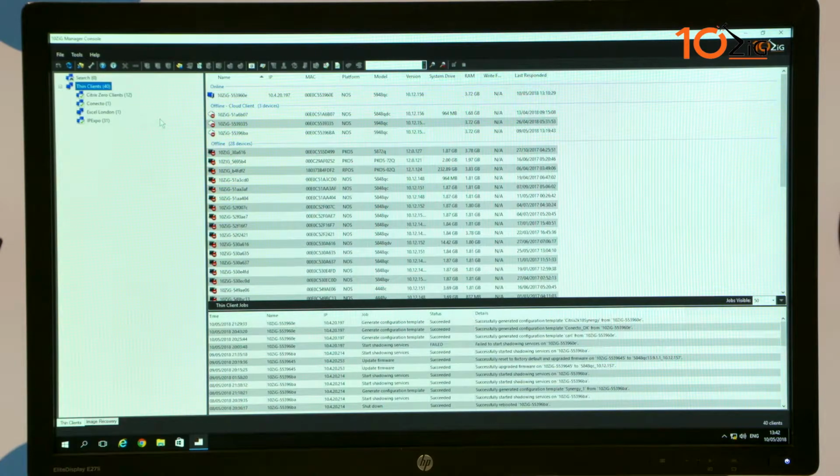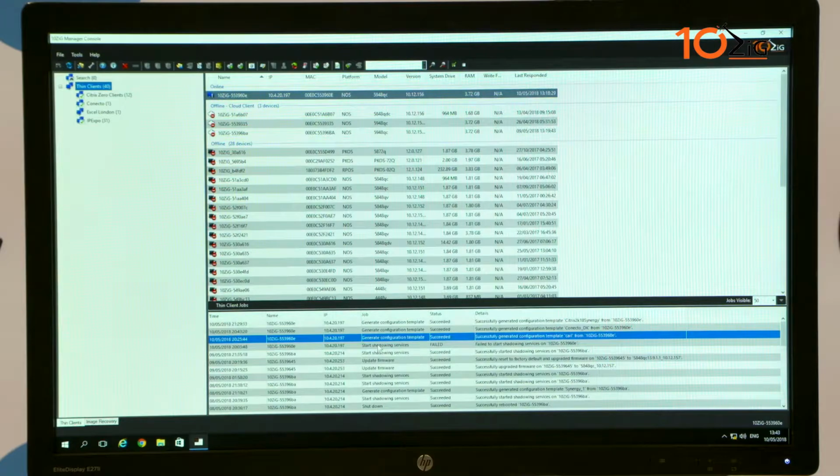So what I'm going to demonstrate to you here is the Tenzik Manager console. We actually have 2 versions of the console. We have this, which is the Windows-based console, and then we also have support for a browser-based console, where administrators can use browsers such as Chrome, Internet Explorer, and Firefox. So just to explain the layout, as you can see, it's fairly clean looking. On the left-hand side here are our configuration groups. So these enable the administrators to filter the units down, typically based on a unit's location or building or department. On the right-hand side here is information about all of the units and the endpoints within the management tool, and in the bottom here is the job log, where we can see anybody who's shadowing units, anybody who's making configuration changes, etc.